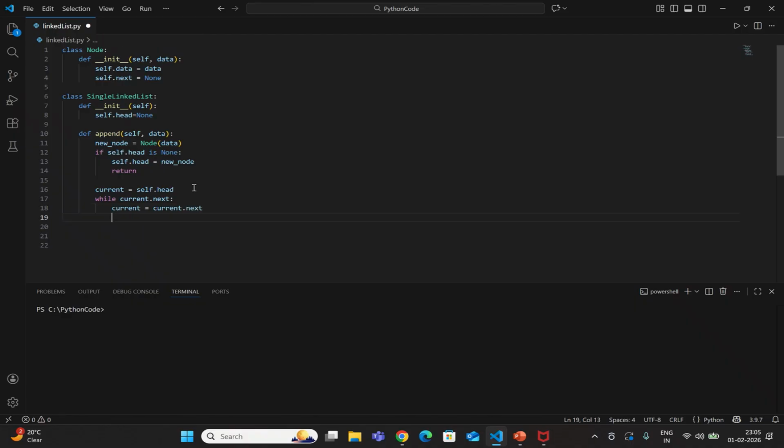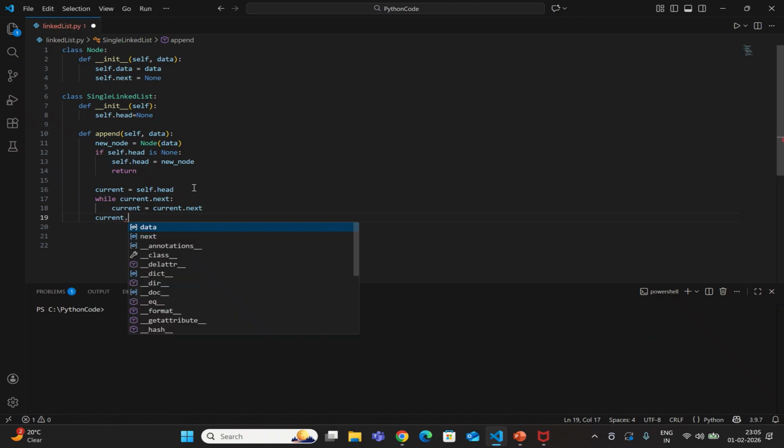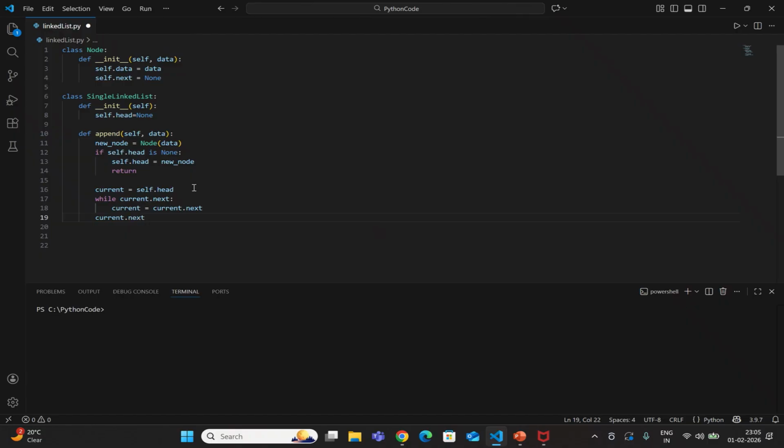And current dot next, whatever new node is created, we will assign it to this, and that's it.